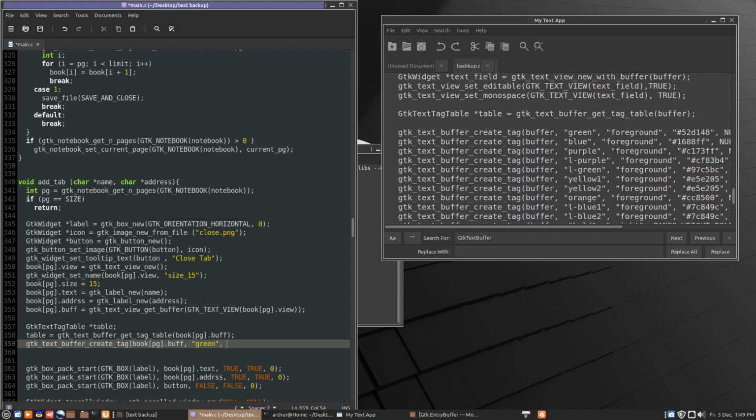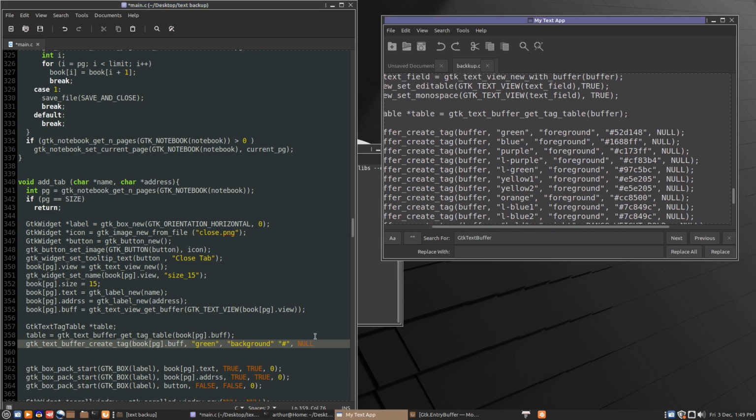We want to change the attribute background, so that would make it like highlighting rather than changing the color of the text. Foreground would change the color of the text, and background would change the background color of the text space. Then we need a color. So the color starts with a number, and we'll just close that for now and finish the sentence as null, and I'm not sure what the last field there is. So we have null, and that's the end of that.